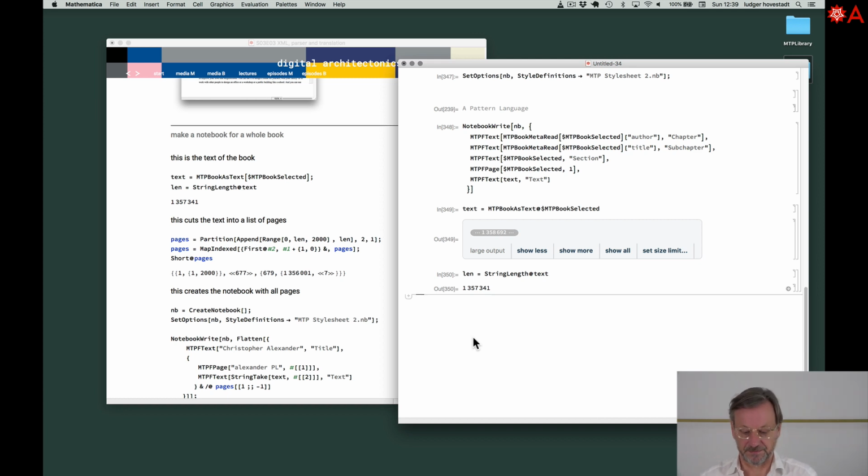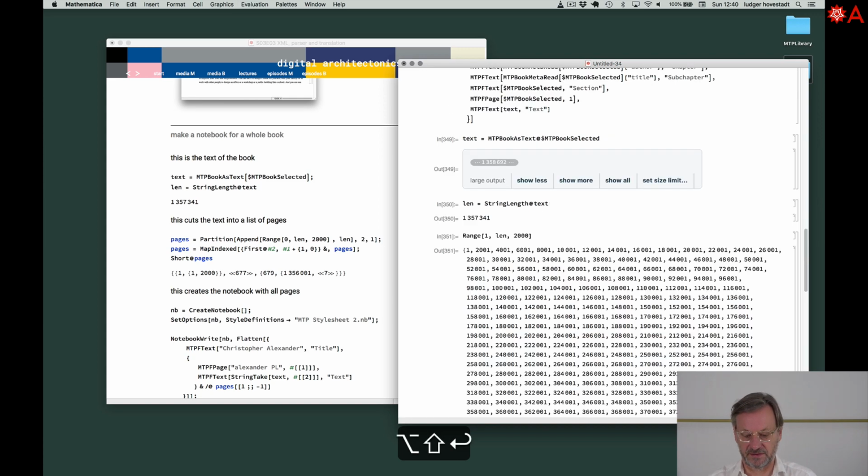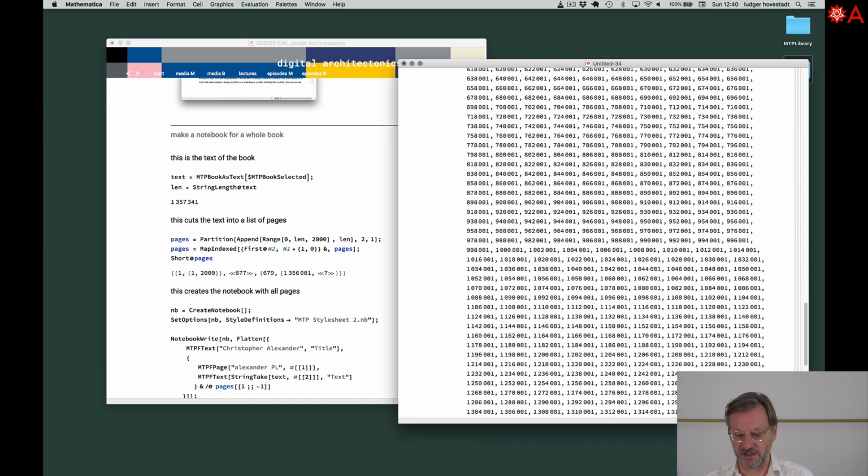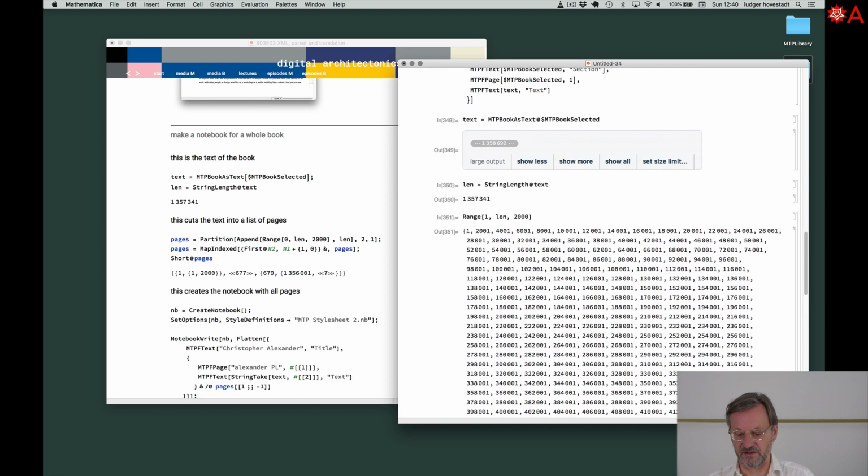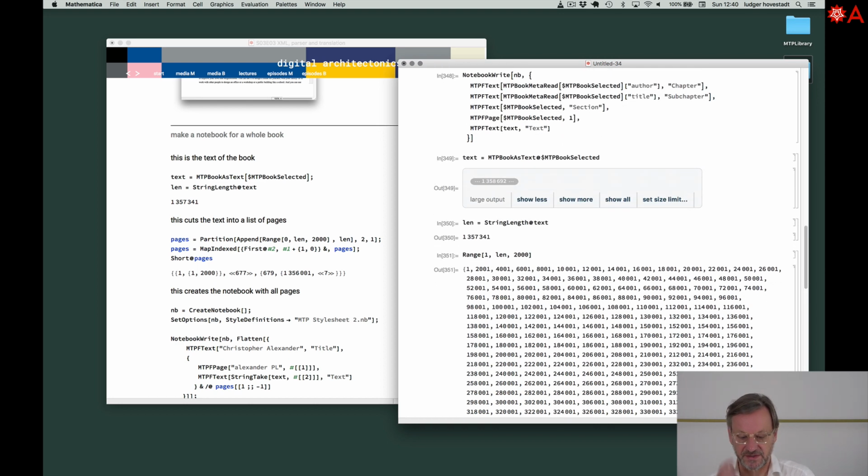So now pages is, let's go, we have a range. Let's go for the pages from 1 to the length in steps of 2000. So these are the positions of the first characters of the pages.